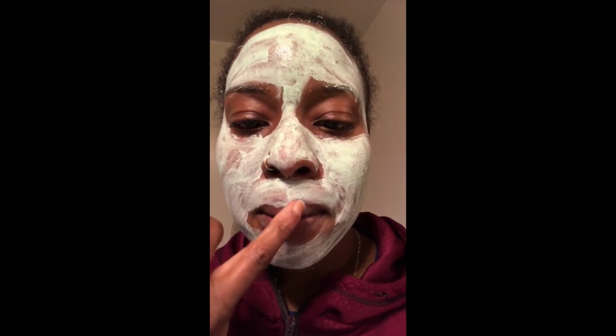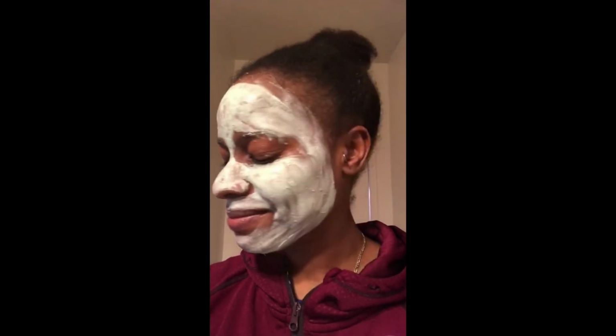Okay, I'm gonna let this cucumber and oatmeal mask dry on my face for a while. And it gets really crusty when it dries, so I'm going to put some moisture on my skin. I'm gonna add a cucumber and green tea mist. Feels really good already.